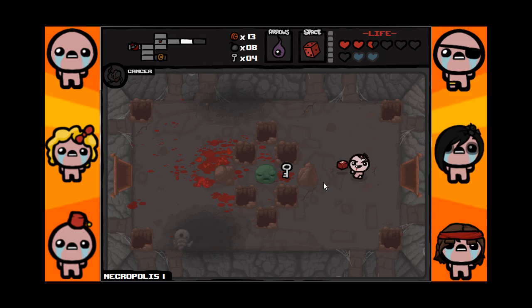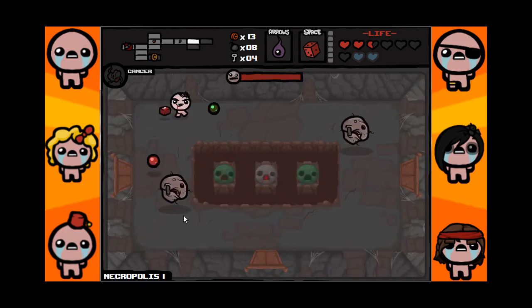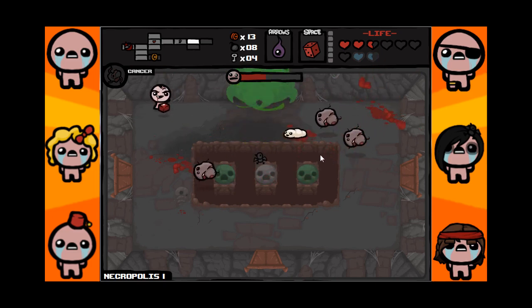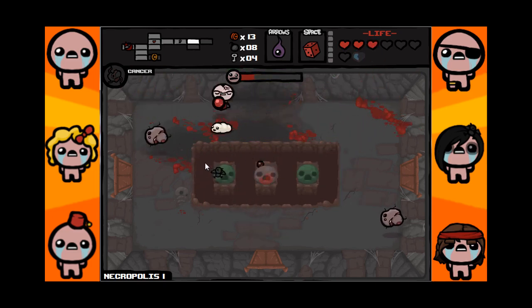Okay, well... There's a key in there if we want it, but I don't think we really need it. Let's go. Oops. Oh no. Oh boy. This is a mini-boss as well. Oh, come on. I'm playing so badly today. I apologize. Oh no. Ouch.